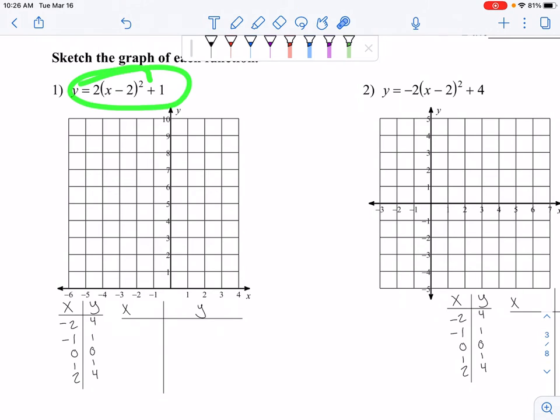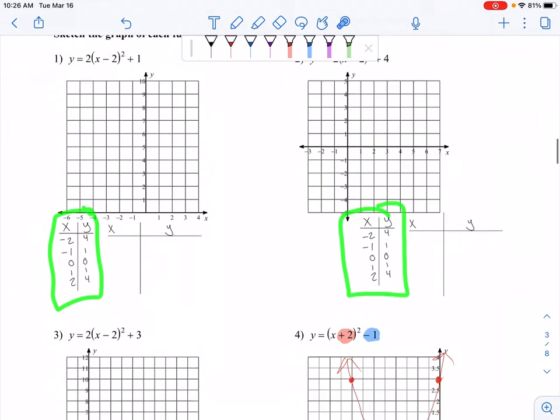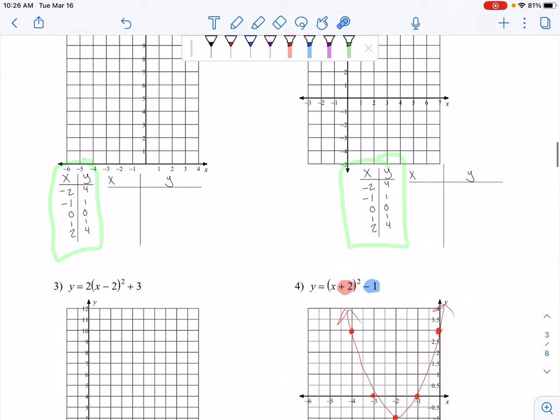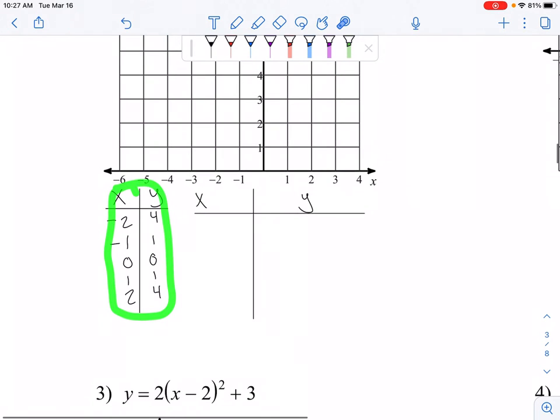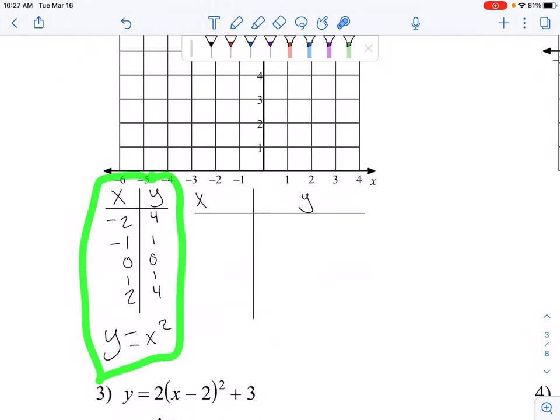So we've been given in vertex form, and you'll see there's a table here. This table is in all of our examples, and I'm not going to do all of these, but what that means is this is our parent function. So think about just your basic y equals x squared. This is what we would get out. If I plugged in a -2, if I square it, I'll get out a 4. If I plug in a -1 squared, I'll get 1. 0 squared is 0, 1 squared is 1, 2 squared is 4. So this is what we call our parent function.